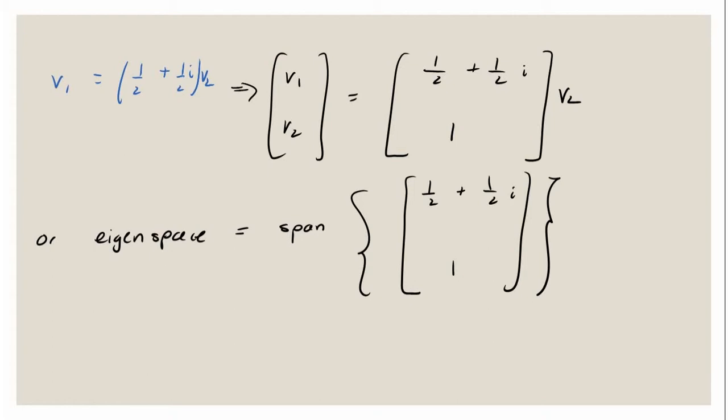Now here you have a more complicated looking span, and as you can imagine, you can get some really crazy things for other multiples. So for example, square root of 3 times this eigenvector in the basis is also a viable eigenvector. And sometimes the calculator will give you something like that, and you're wondering where in the world did they get this from. They have a method of finding the eigenvectors that is a different process than yours. It gives you a different eigenvector in the span than what you came up with, and that's all you have to really know. So I'm going to stop there. Send me questions if you have any.